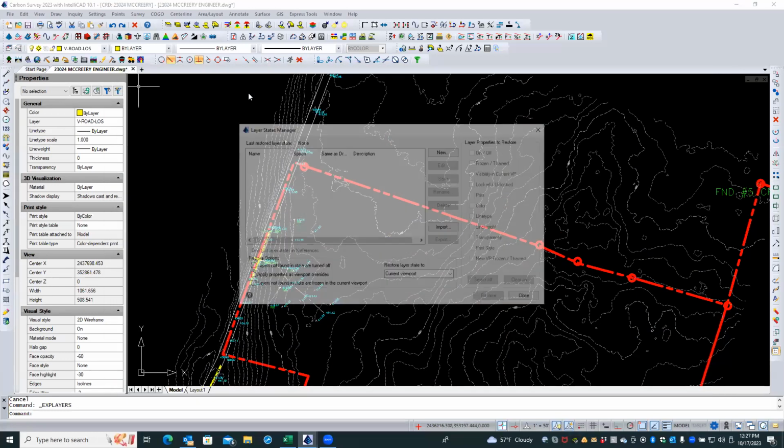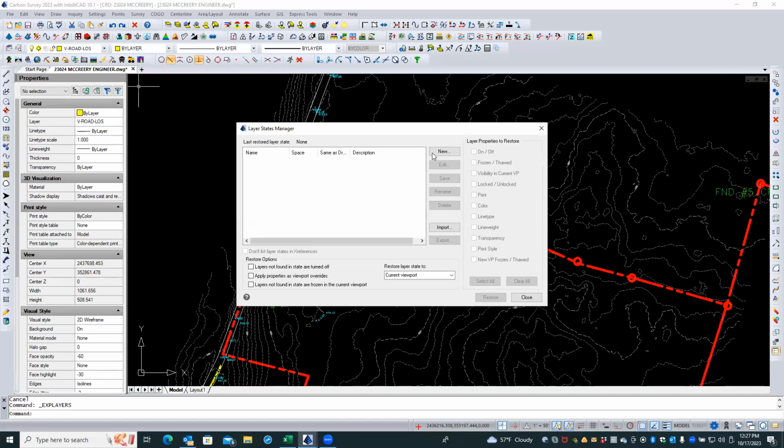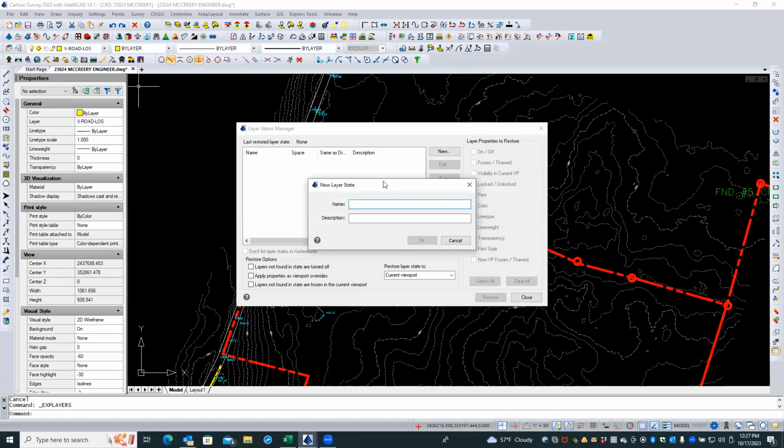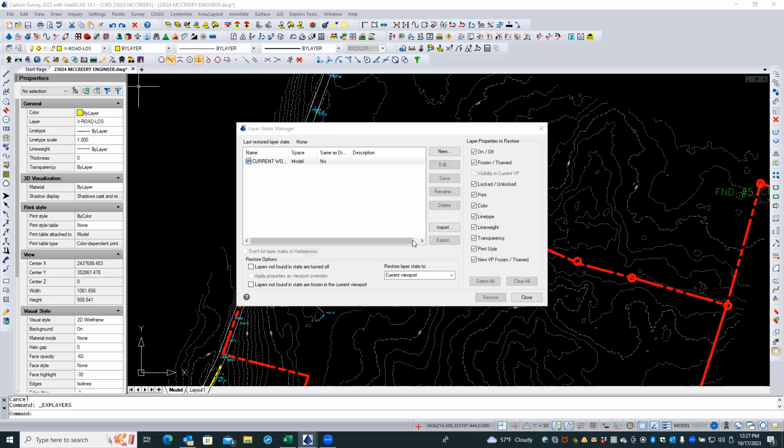We're going to make a new layer state, and let's just call it current working. That's going to be the state of all the layers, whether they're frozen, thawed, or whatever. And then we'll save that. It's going to save all of those. All right, there we go.